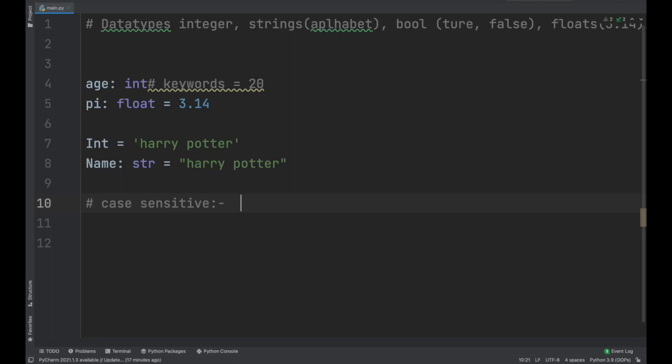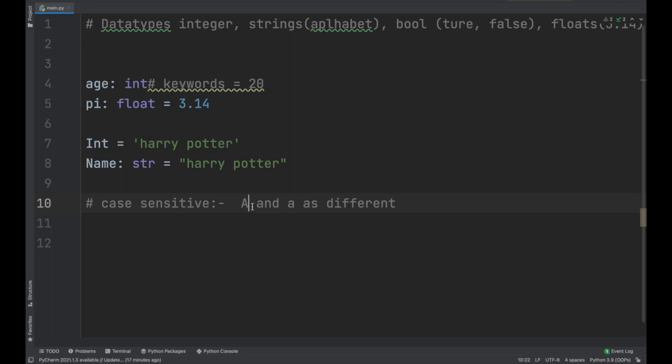So what does case sensitive mean? It means the Python interpreter will take capital A and small a as two different entities.